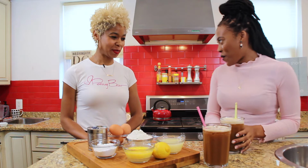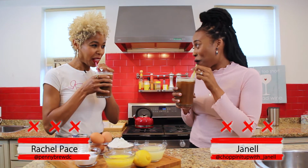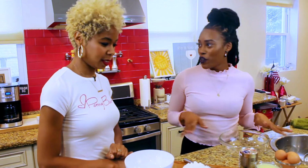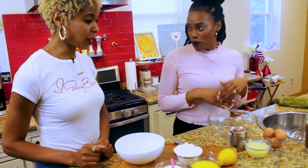So I made us some blended coffee drinks. Great. I'm sure you've had this coffee before. But this looks delicious. It's very good and it's nice and cold. I made it with almond milk, so it's a nice little... Love this. All right, so we've got all of our ingredients here. Okay. I'll be making the filling and you make the crust. Okay. So you're gonna mix all these ingredients together while I do this part. Okay. All right.